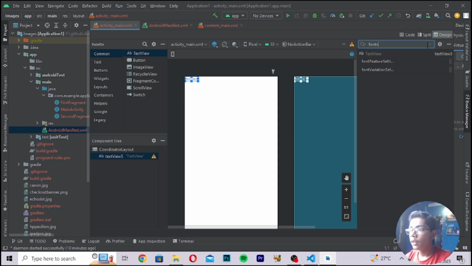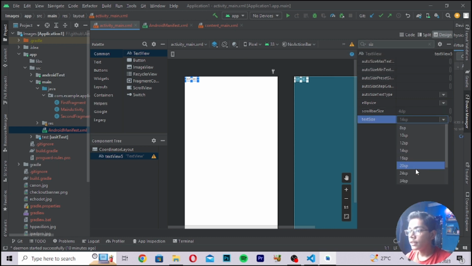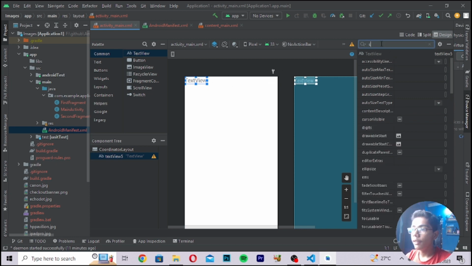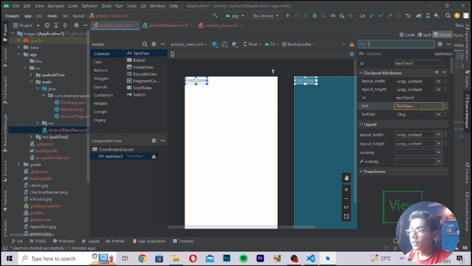here like this. So here you can just see we are getting, and then here I will be writing autosize. You can see we are getting the text size here. So you can just set the text size to like 24. You can see now the text size has been changed into 24. Now if you write anything in this, like I will be now writing here, you can see this is the text which we are getting.